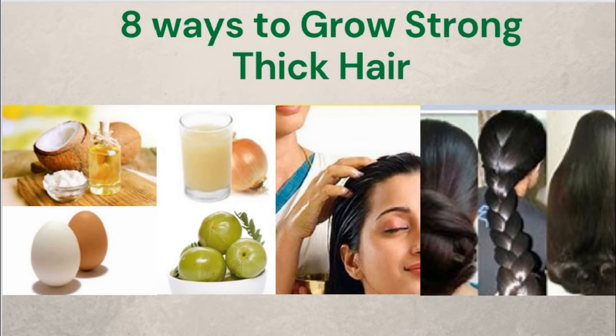8 Easy Ways to Grow Thick Strong Hair from the Roots. There is nothing as attractive as a good head of hair. Everyone wishes to have thick, strong, luscious hair on a smooth scalp. But not everyone gets this kind of hair. Sometimes hair thins out due to various reasons including poor health, poor hair routines, and genetic predisposition. This can lead to a receding hairline. However, all is not lost. With a few tips and a change of routine, you can learn to make hair thick and strong from the roots.